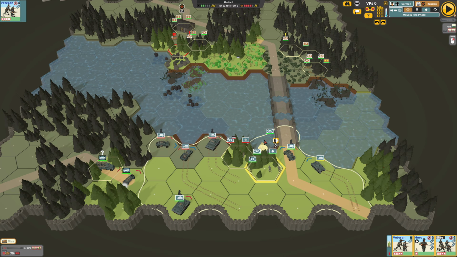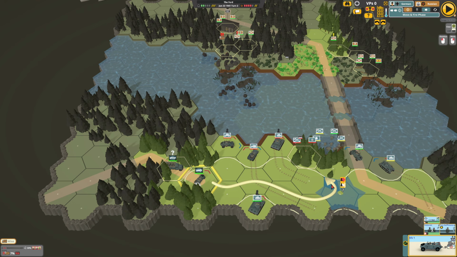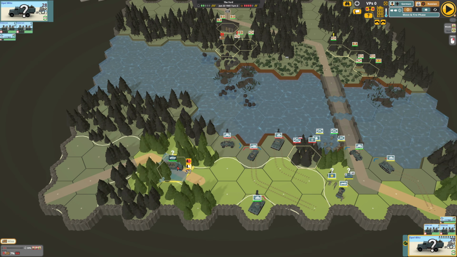Yes. We need to start moving. Captain's where he is. Let's bring you up to there. Stop and unload this time. And you're going to advance into the trees there. You're going to come along here and you stop and unload as well.